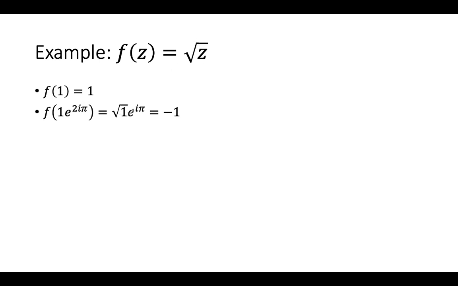Square root of e to the 2i pi is e to the i pi, but this is minus 1. So this just picked up a negative, even though it's supposed to have a positive square root. You see there's two different values, it's not single-valued. There's ambiguity, so we have two different branches of this function.